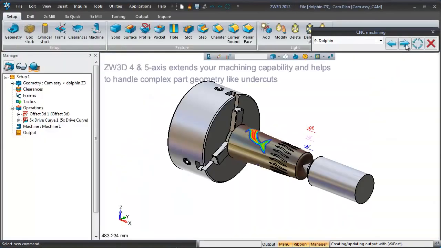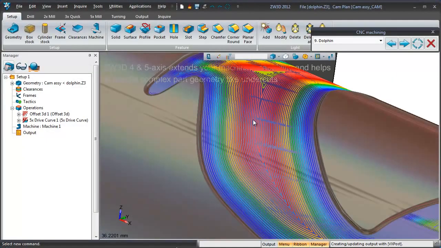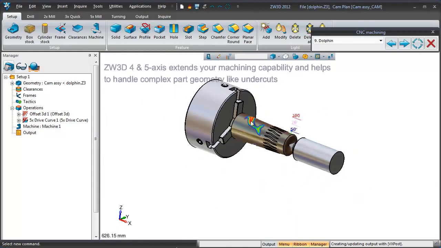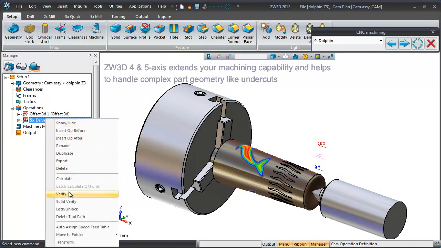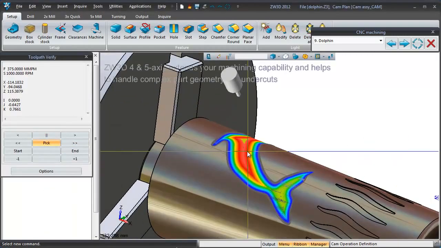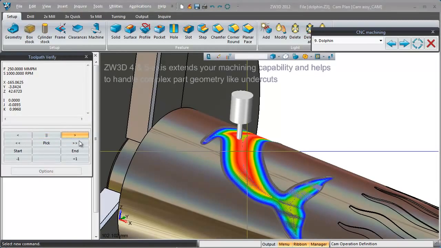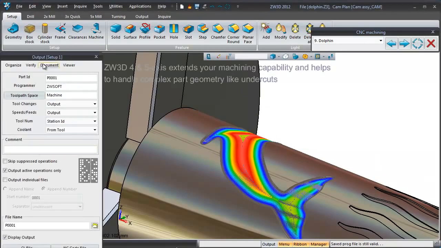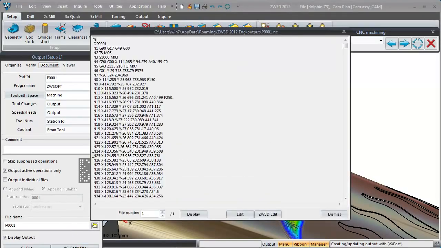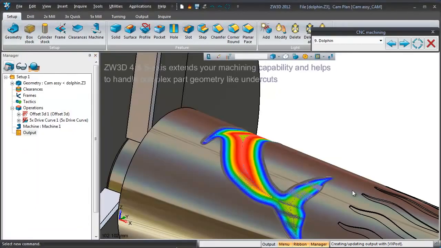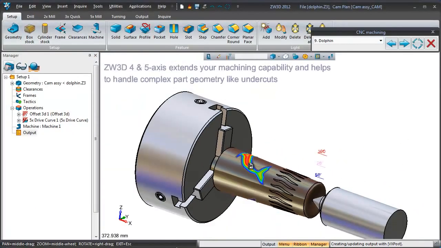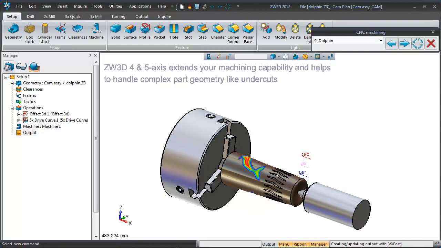And about the 5x machining, I will use this dolphin model to show the 5x simultaneous finish machining. First I will show the toolpath like this, and then use the verify function to show the movement of the tool, and also show the data change of the IJK vector. Then, as you have seen on the screen, also output the related NC code to prove it. We can get the simultaneous NC code like this. So this is what I want to show in this part, index machining and 5x machining.